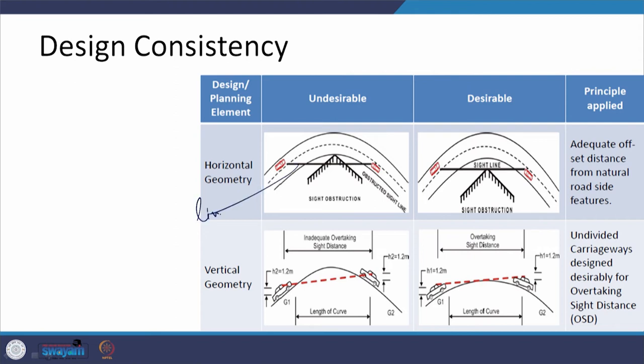Now, here when the vehicles are moving on this horizontal curve, then there is going to be a problem of line of sight. So, this vehicle is moving in this direction and therefore, this is the line of sight. So, anything which is here, and if we are considering that distance as say SSD, so if this is a distance which needs to be maintained and there is an obstruction here, so this obstruction is creating a problem. So, it has to be shifted down, so that we get a proper line of sight, and this proper line of sight will ensure the visibility of the vehicles which are coming from the other direction, or any object which is there on the same path or roadway on which the vehicle is moving, and thus ensure safety.